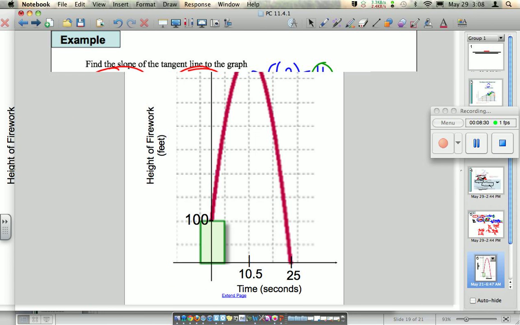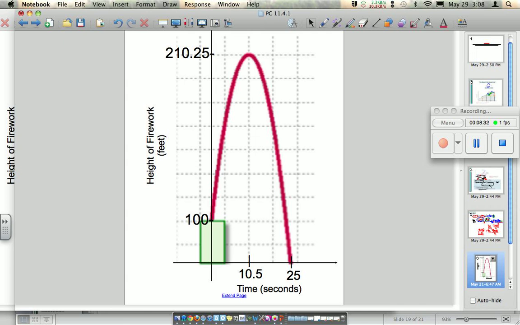Now when we get to some more complex ones, go back to our original problem that we talked about at the beginning of the chapter. We looked at this firework and we wanted to analyze how fast the firework is traveling at 6 seconds. So we found 6 seconds, and we even found how high it was in the air at 6 seconds, and we looked at 7, and we looked at 5. Sorry, we looked at 6, 7, and 5, and we found those 3 key points. And we used that to analyze and figure things out. I don't remember what all those values are, but the good news is I don't need those values anymore. I can erase those and not worry about those.